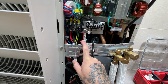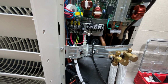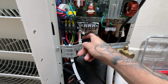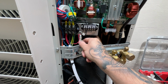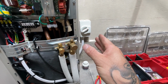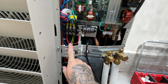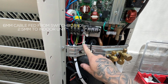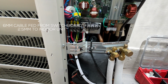Because the indoor unit has the fan motor up there, and sometimes you need to isolate that for service work, commissioning and whatnot. Not in this case, but regardless, I'm protecting that cable with a fuse. So I've tapped off and got a fuse, and then that goes up to the indoor unit. This has a circuit breaker to protect the cable. It's like a 4mm cable, but I've tapped off this to supply power to the indoor unit that is smaller than a 4mm cable. So I want to protect the cable, so I put that fuse there. That's what I was soldering before.